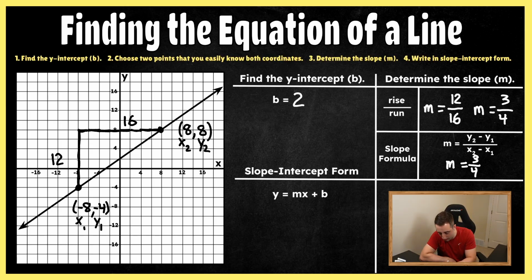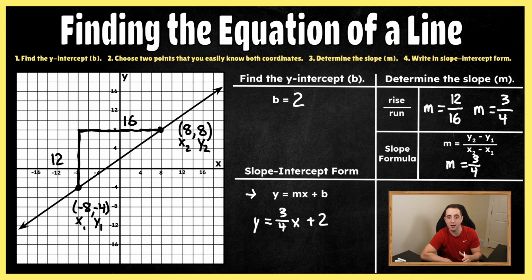And the equation of the line is going to be in slope-intercept form here: y equals mx plus b. So we have y equals our slope, or steepness, in this case m, was 3/4, x, and then b was a positive 2, so we just tack on a plus 2 at the end. Our equation of the line for the first one is y equals 3/4 x plus 2.